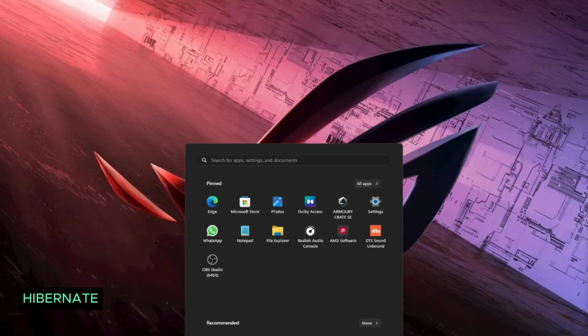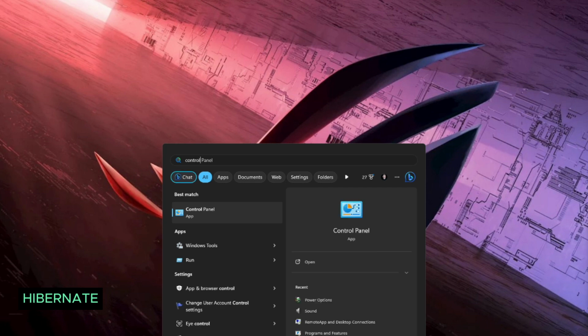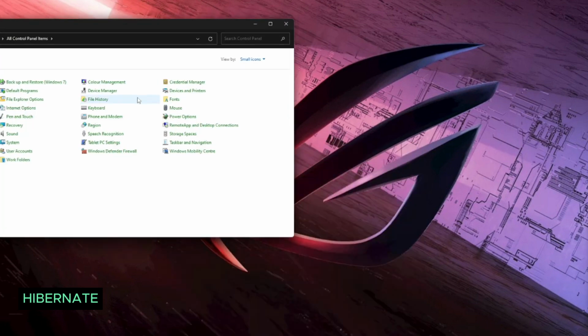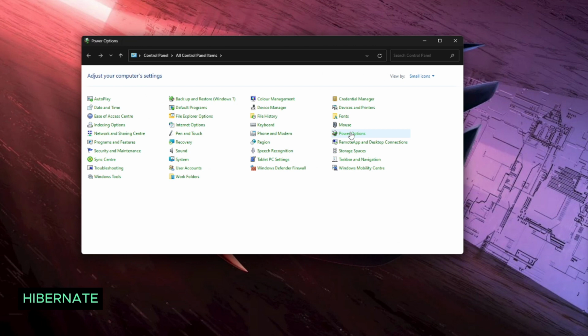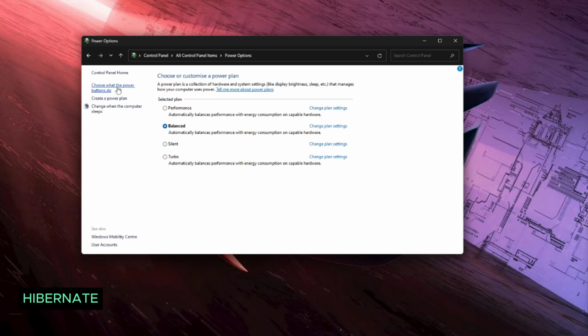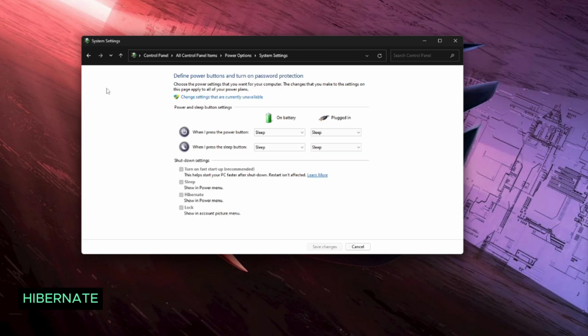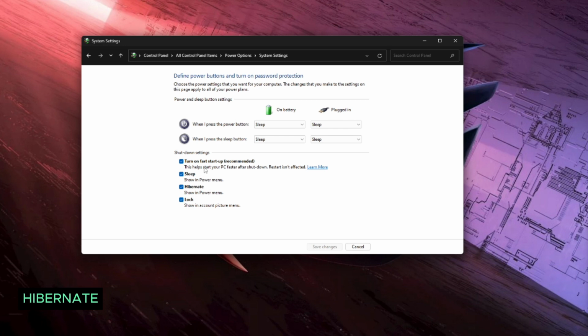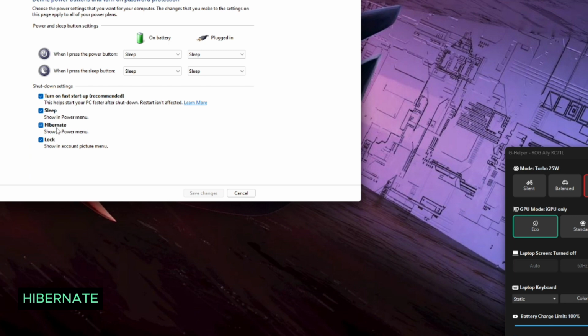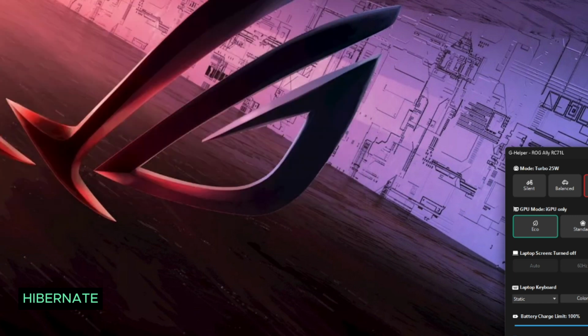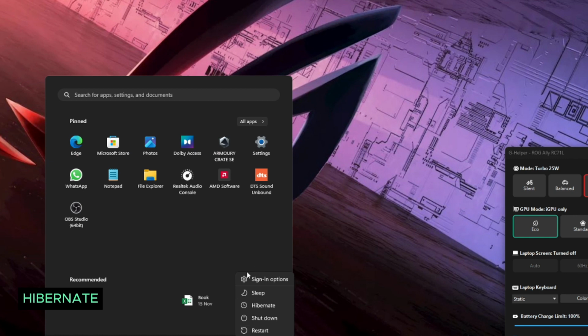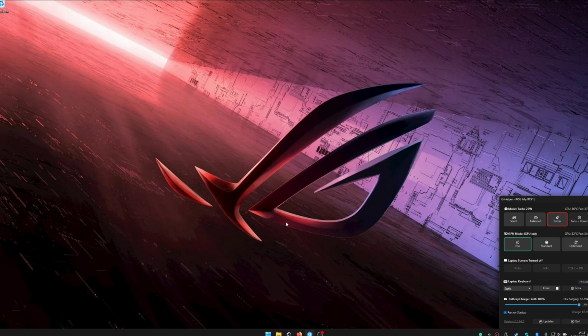So to do it, press the start key, and then go to control panel, and then we'll go to power options, and then you click this one here, choose what the power buttons do. This will take you into this screen. You need to press this shield here, which will allow you to get down to the shutdown settings. And what you want to do is enable Hibernate here, then save changes. And then what you'll see is in this area, the Hibernate button. And I use this.